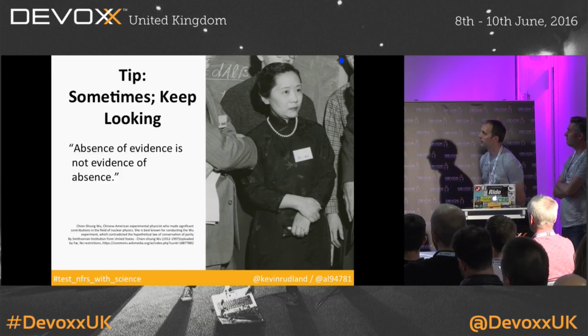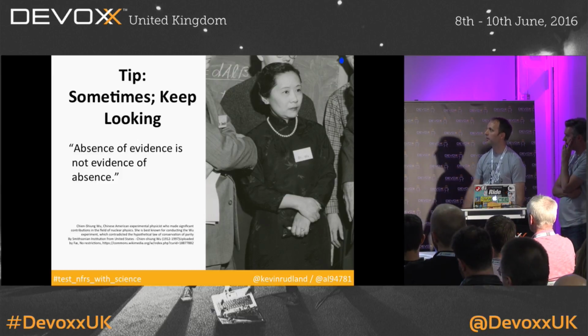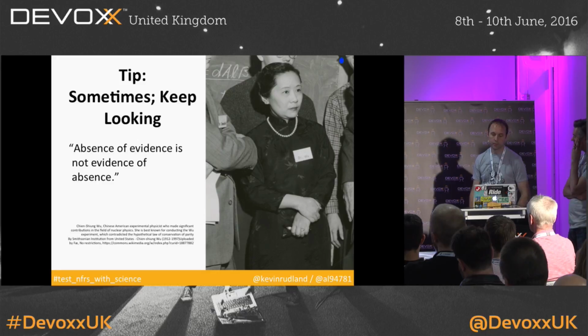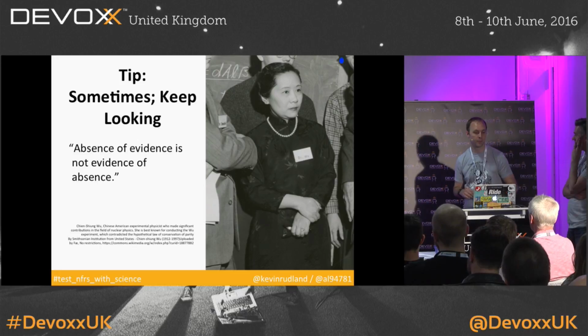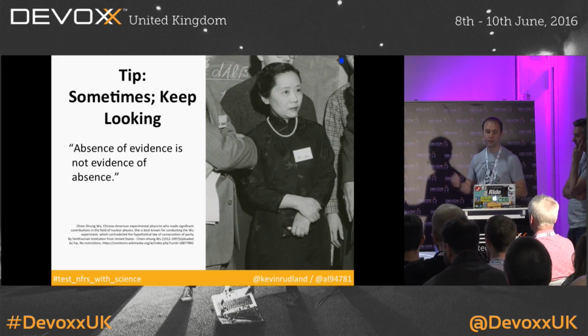So the other thing is, it's a bit cryptic: absence of evidence is not evidence of absence, but we see this all the time. You get your nice shiny thing, you deploy it to your nice shiny test environment, you get loads of confidence, pat each other on the back, put it live, and it falls over. And worst case scenario, you're on the front page of the Daily Mail for some reason. Generally to be avoided at all costs.